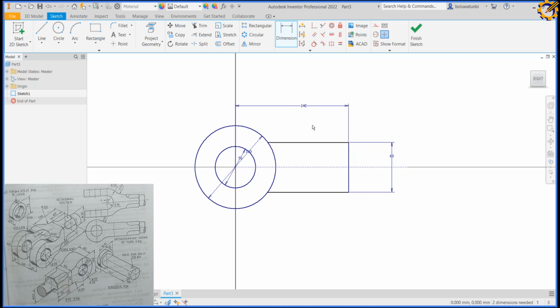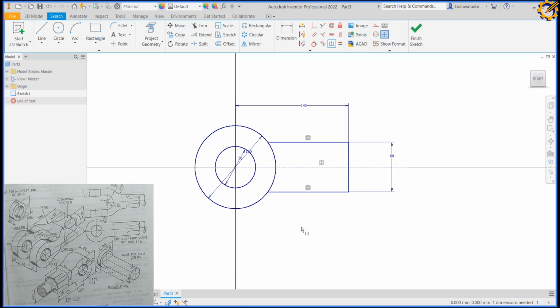Now taking note of this object here, we are not sure whether it is evenly distributed, 30 towards the top, 30 towards the bottom. To confirm that, I pick my symmetric constraint. So I click this line, I click the bottom, then I click that center line I created earlier on. You see, so your object will be evenly distributed like that.